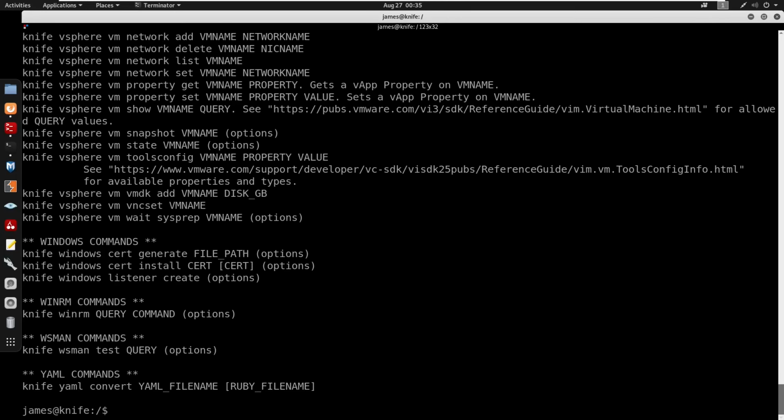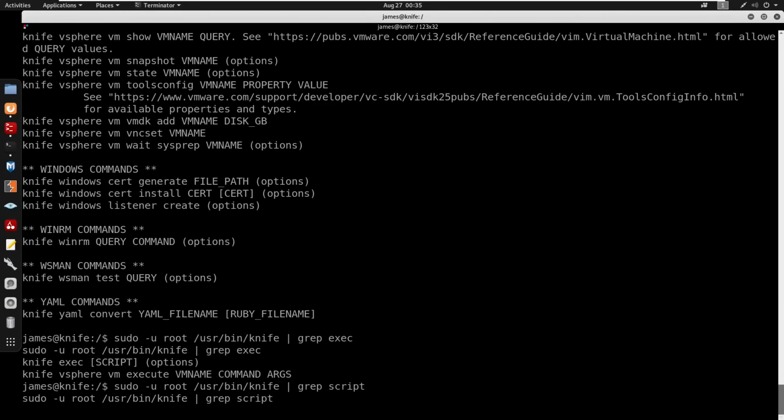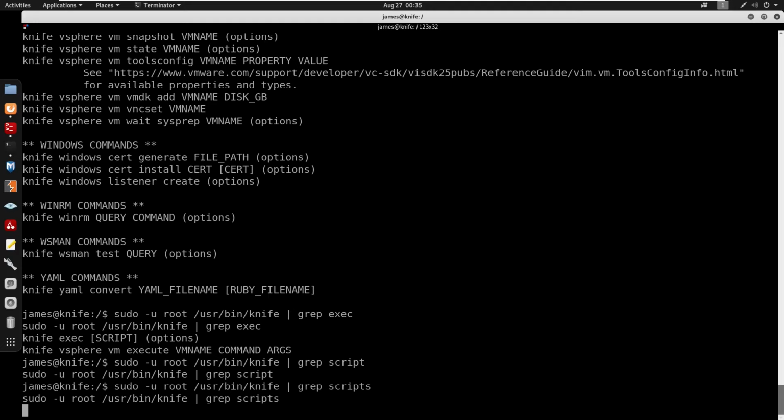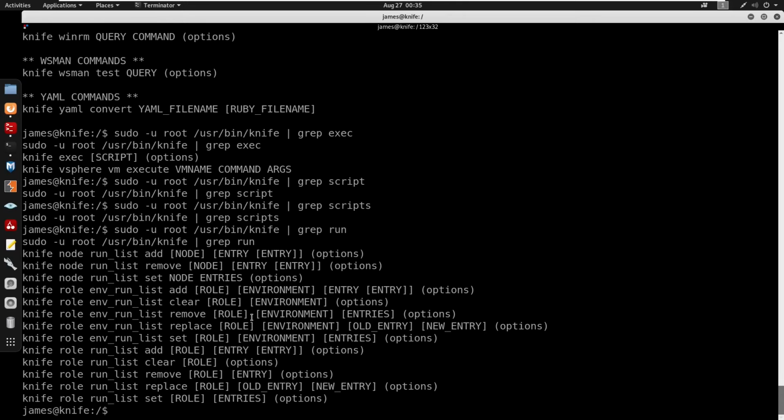It does seem like we can run commands, right? I'm not going to look through all this, so I'm just going to grep for exec. I'm also going to grep for script, maybe scripts, or we can also grep for run. So what we can run on here. And it doesn't seem like we have anything, right? So looking for the script, we can execute knife exec script.